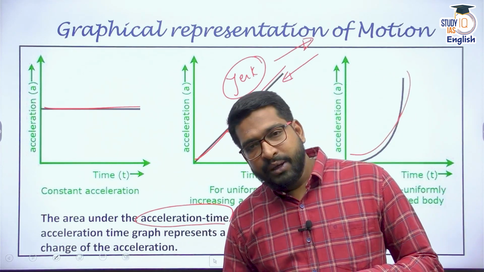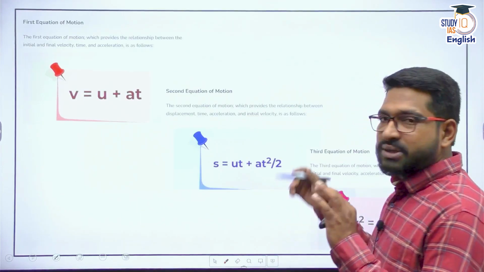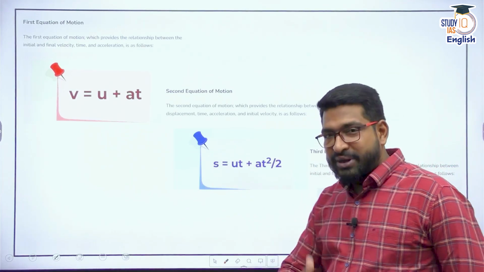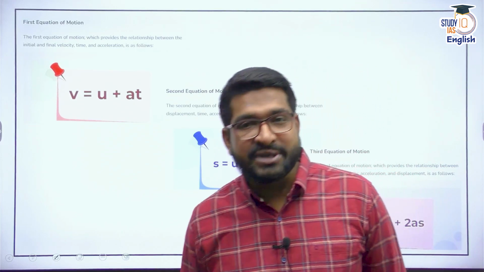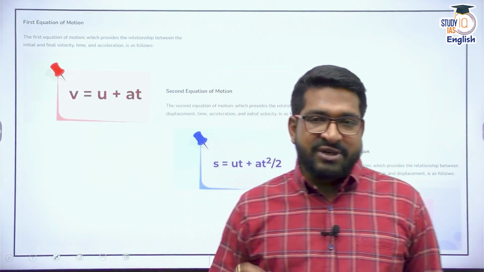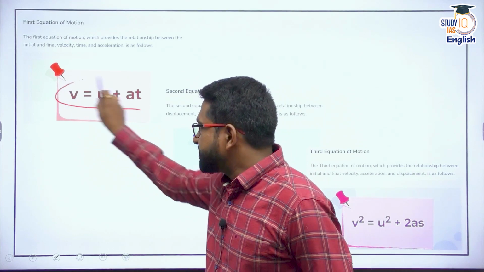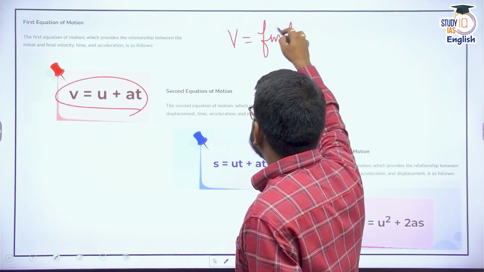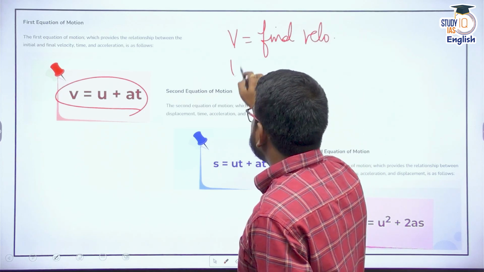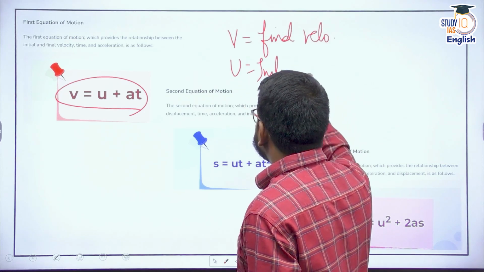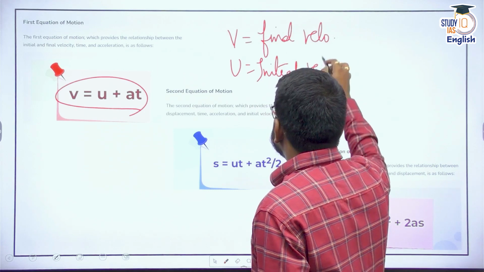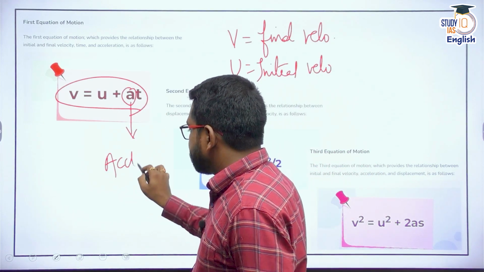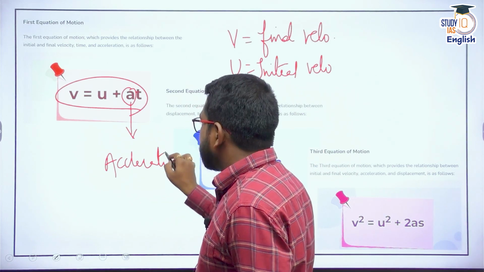All right. Now, apart from that, there is an idea of equation of motion. Now, for this, there is a lot of calculation, etc. It has to be done to prove these ideas, but equations of motions have already been defined. V is equal to u plus at, where V is equal to the final velocity, u is equal to initial velocity, a stands for acceleration, and t is the time instant.